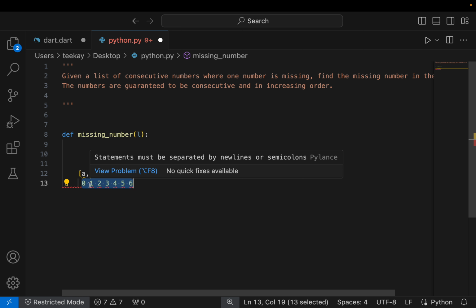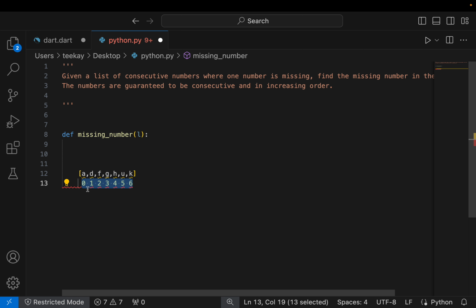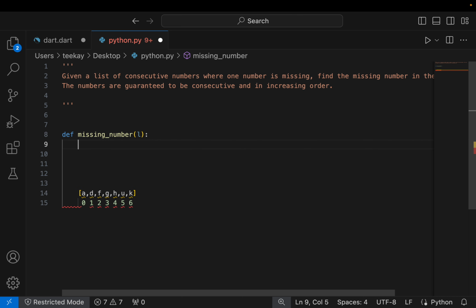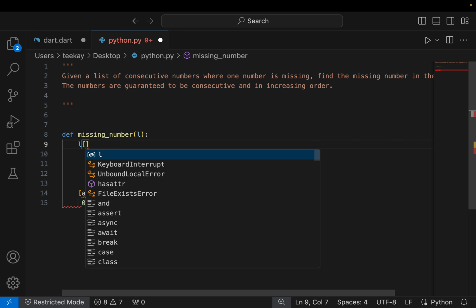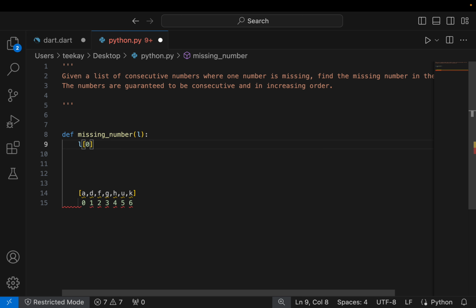What we want is the first letter, and you see the first letter is represented by the index 0. So we will have our list represented by the letter L, and we will use square brackets to go to the index we are looking for. We are looking for the first letter, which is at index 0.